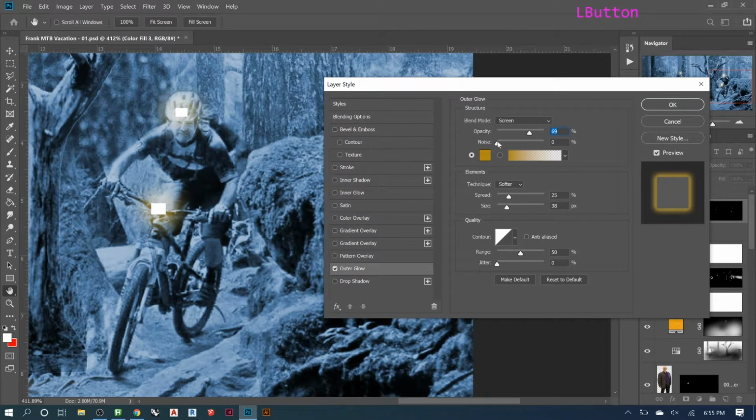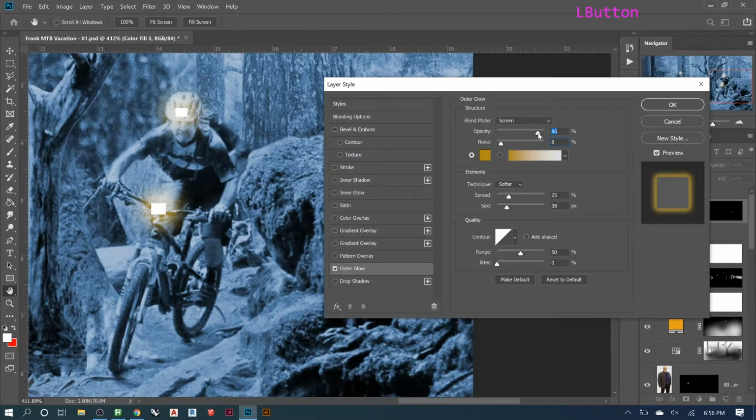And then noise would be if you don't want it to be smooth. So the only time I've ever used noise, this is kind of like the dissolve blend mode. So if you want it to look like sparks or something like that, or if you have a really low resolution image and when you apply an effect it's buttery smooth and it doesn't look right, you can add noise so that it makes it look more grainy and believable, but you don't really need to worry about that too much. So if you want to add noise, you can.